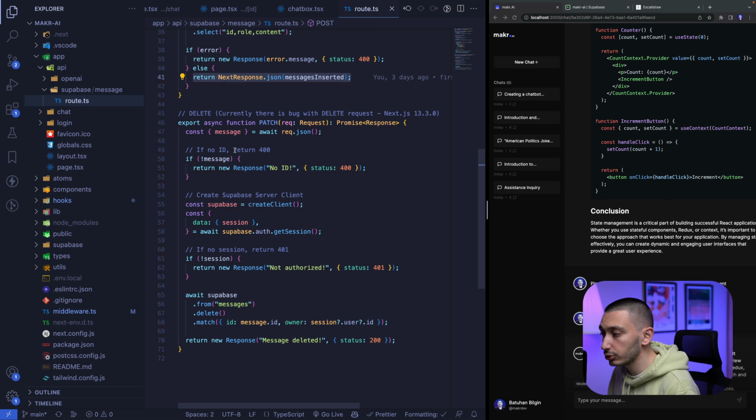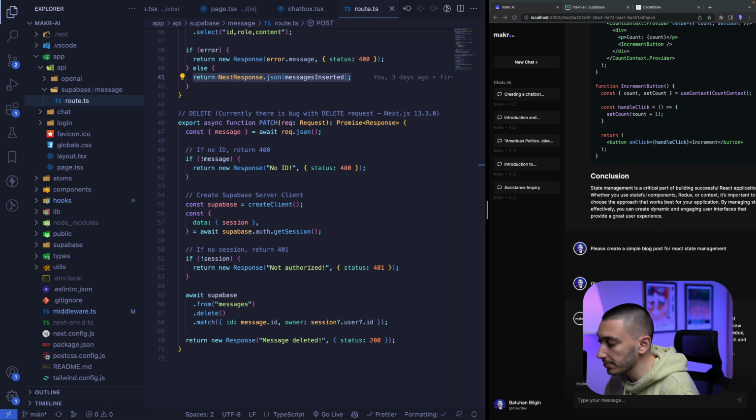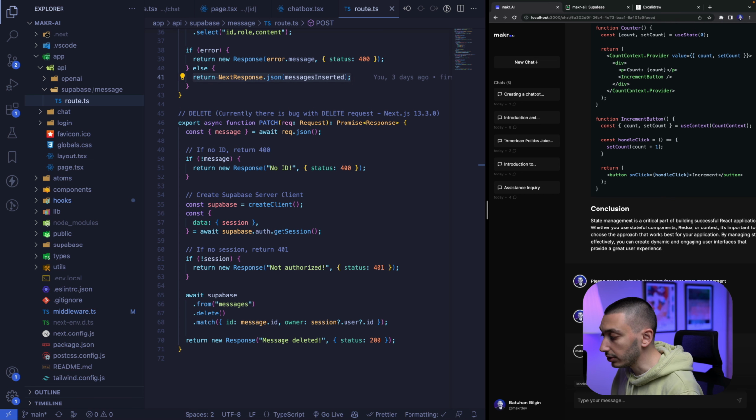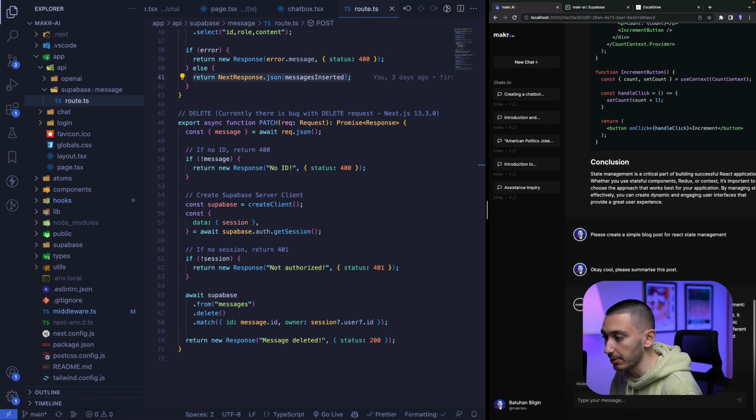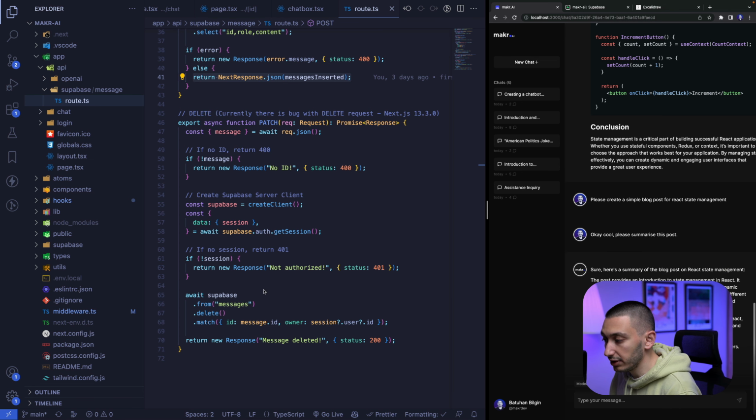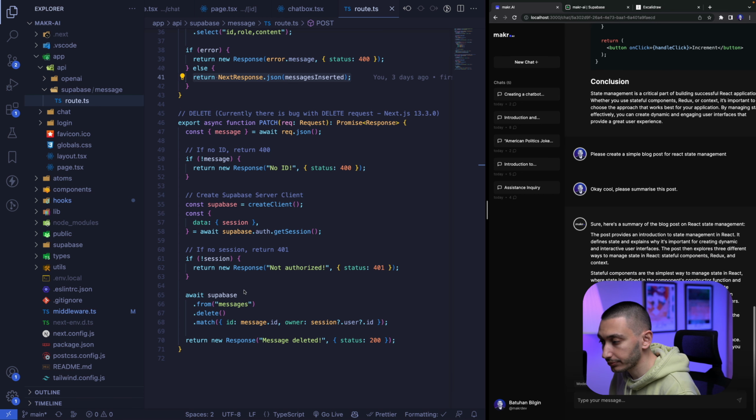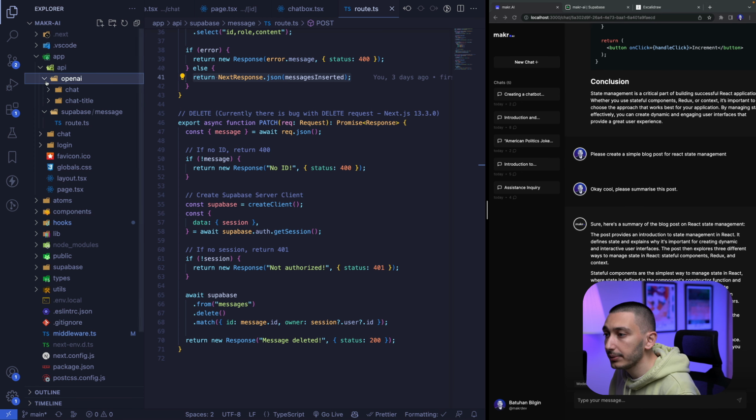In this route, we simply delete the message from our database, because sometimes we regenerate the response, and if we regenerate the response, we need to delete this message from our database, right? With this route, we can make this happen.